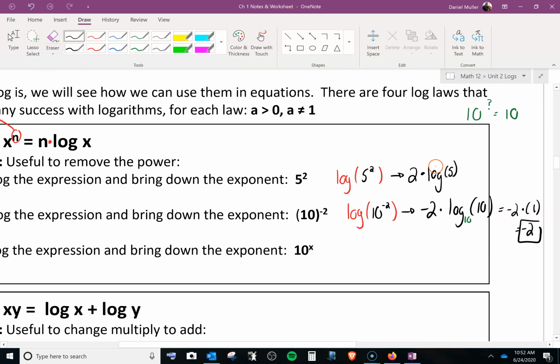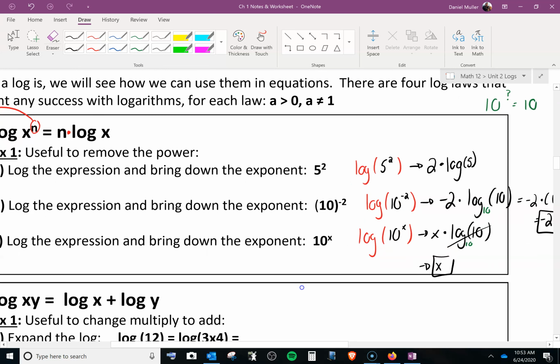Like here, this is a 10 as well. This says 10 to the what gets me 5. Well, I don't know what that is, which is why I didn't bother even looking. It maybe entered my thoughts, but I just immediately dismissed it. But this one, I thought, oh, 10, 10. Okay, that I can actually do. And same thing here. If we were solving a question, it allows us to bring down the exponent. So we can take that exponent, bring it down, and we have a log of 10. And again, this is a base 10. It's not written, but it is. And that cancels out. So really this just becomes an x.